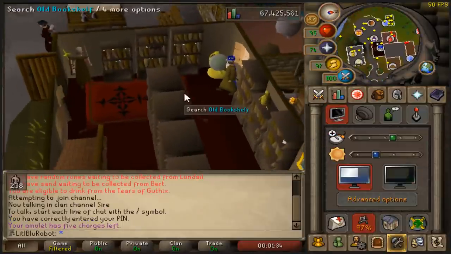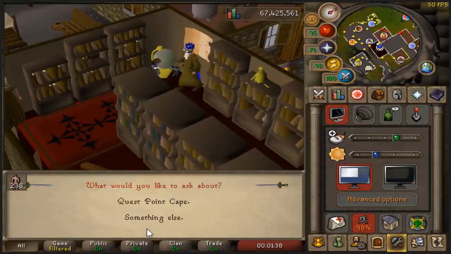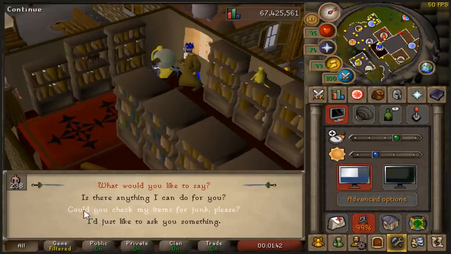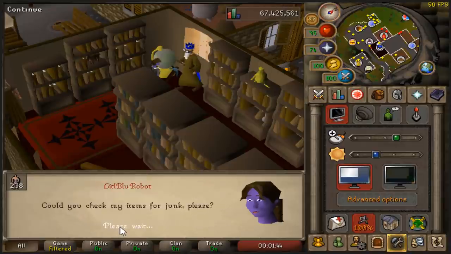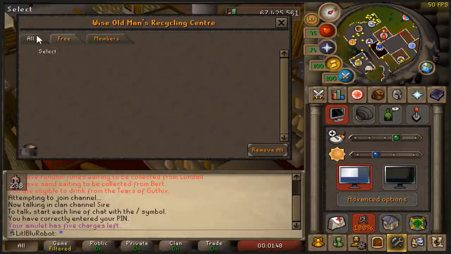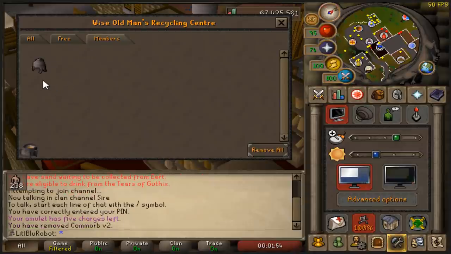Okay, so they actually added this a couple days ago now, but I've only just thought of coming to do it. Something else. Can you check my items for junk, please? Honestly, I was expecting there to be more. Guess we'll get rid of the comm orb because I don't think I need that, but that obviously we're keeping.